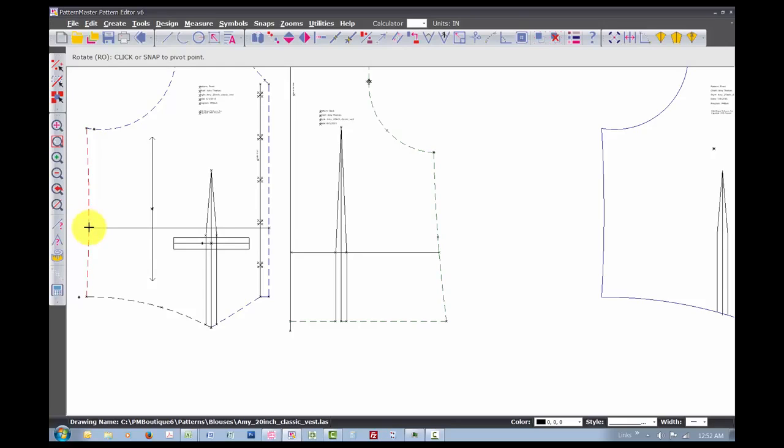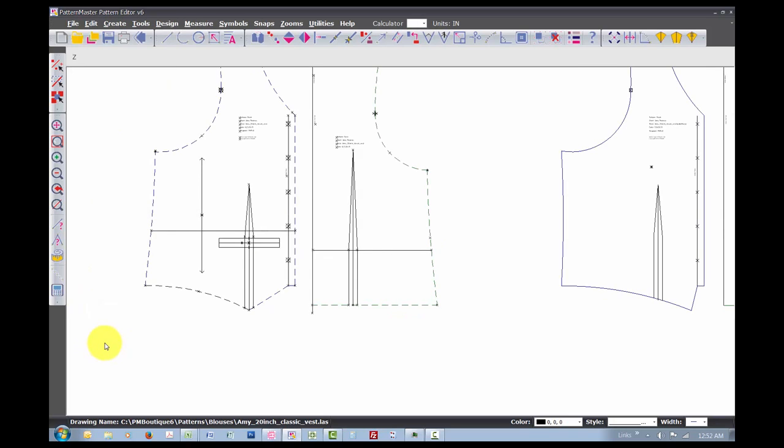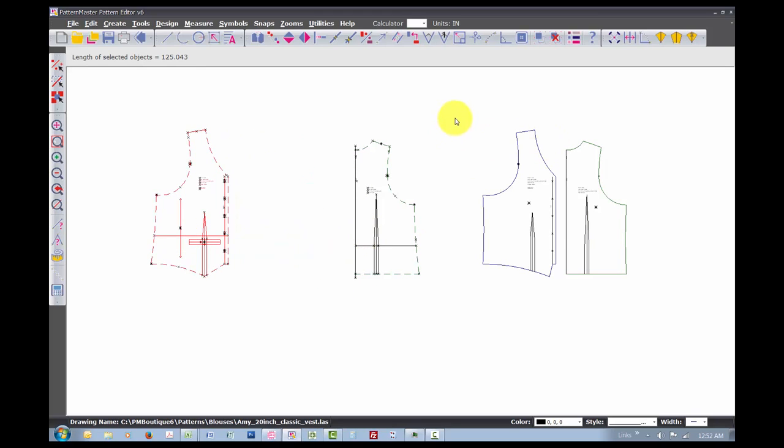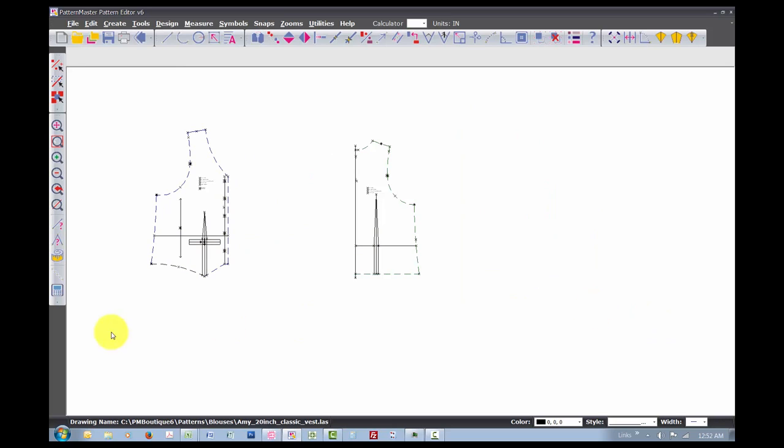Rotate him, right click here at this waistline, and then you just ease him over there. The more important thing is to get it up at the armhole. That's the most important point that I wanted to intersect there. And here. And then we're going to get rid of this point. Okay. I think that'll work. So we're going to go ahead and do our cut lines. I can get rid of that. Don't need that after all.